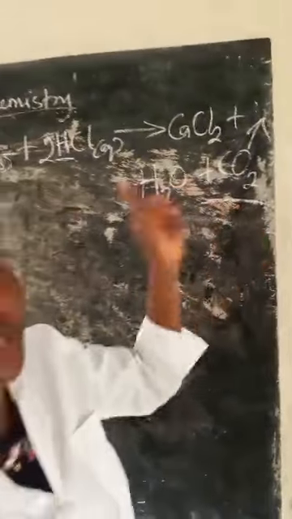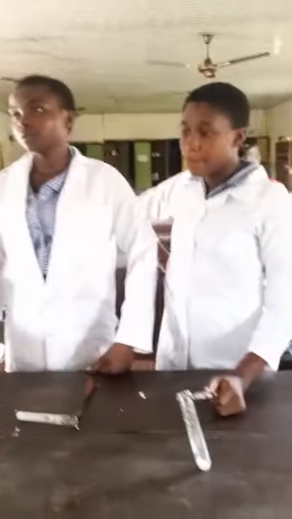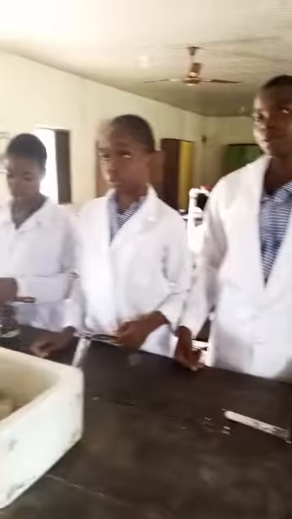So in testing, to be sure that what actually came out was carbon 4 oxide, we use that glowing splint. It will quench it, because carbon 4 oxide does not support combustion. And that is why it is used in the production of fire extinguishers.